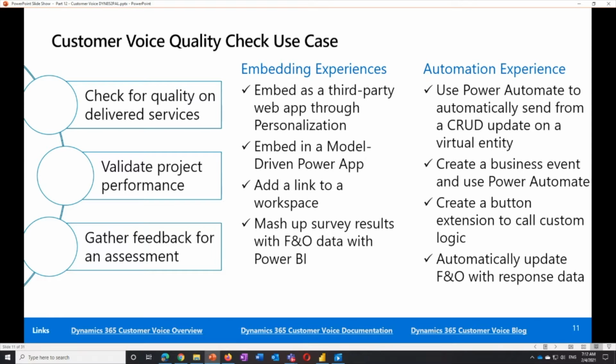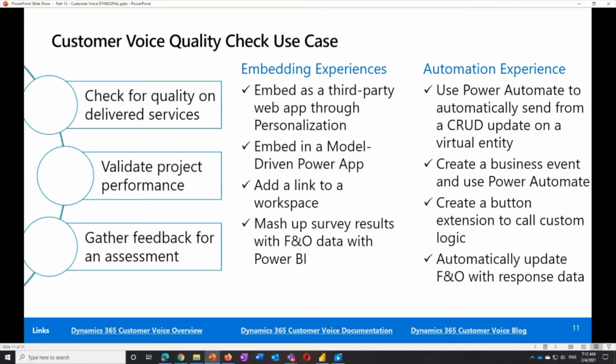You could also gather feedback for an assessment. If you're a services type organization, or even an engineering type organization where everything is made to order, you might need to gather information in order to provide an assessment or a quote or put a project together in some cases. So you can use surveys as a way to gather that feedback and that data so that you can start to put an assessment together even before you're ready to go to a quote or an order. So when we think about how we can use these different types of scenarios, and this is just a short list of things that you could do, by no means an exhaustive list.